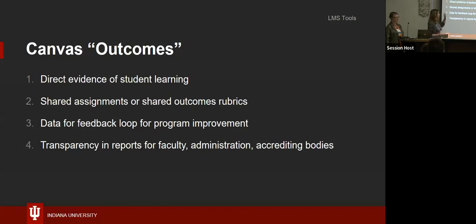Again, as Sam mentioned, it can be in the form of shared assignments or shared rubrics. It could be both. And I'll even offer on a future slide, sometimes it's neither. So I think in this way, it makes this tool more of a one size fits all, because there's not one way that you have to do this. You can really slice and dice this and leverage it in such a way that it's going to work for you no matter what's happening. You get that feedback loop going.